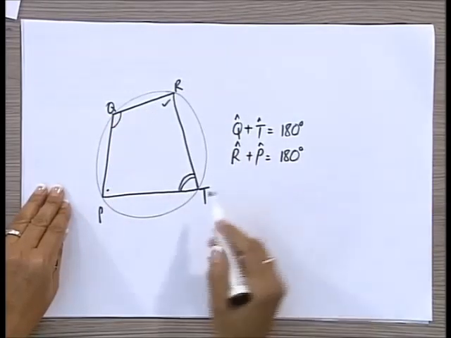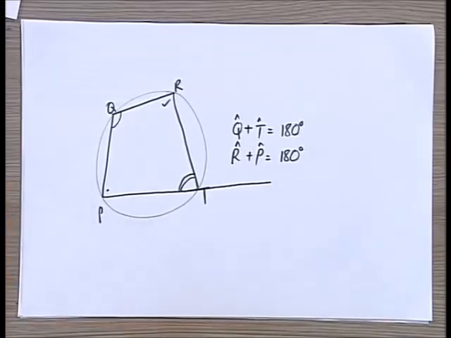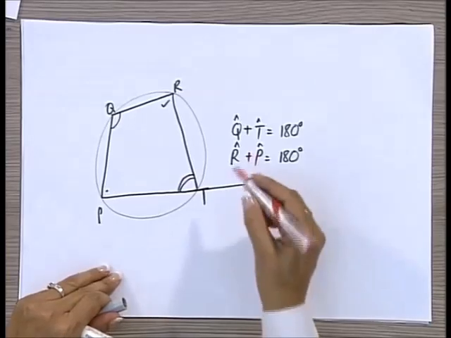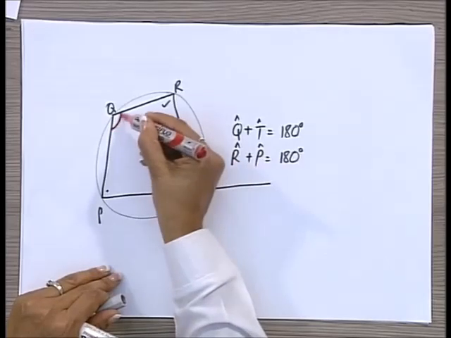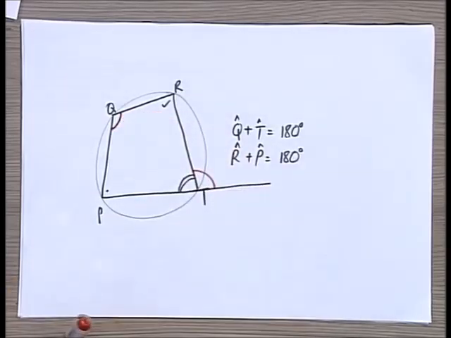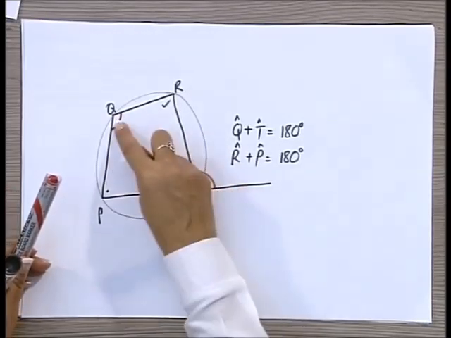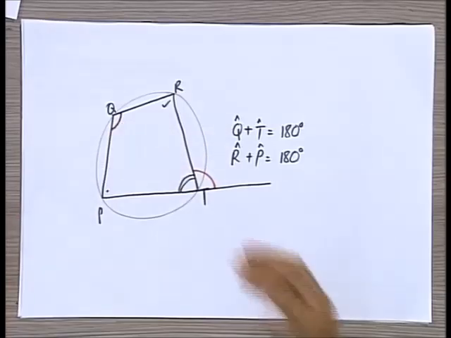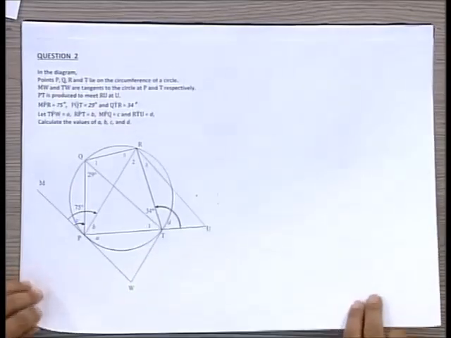And if you draw an exterior angle, the exterior angle is equal to the opposite interior angle. I cannot start the sum without knowing this. The exterior angle is equal to the opposite interior angle, and the opposite angles are supplementary. I know that. Furthermore, I see something so significant.